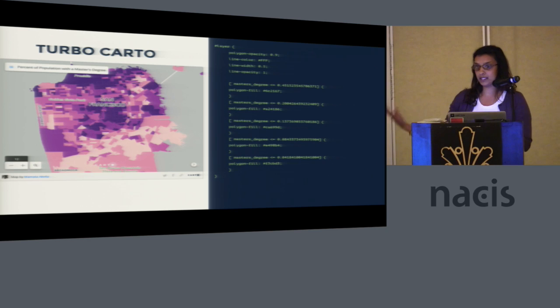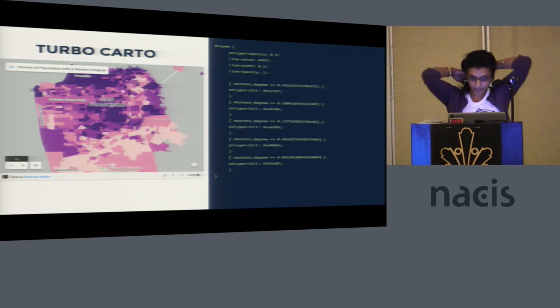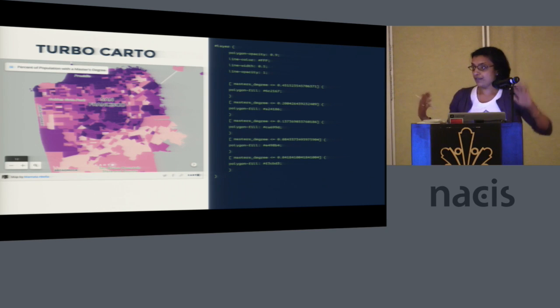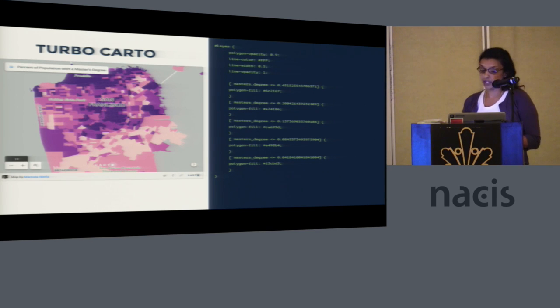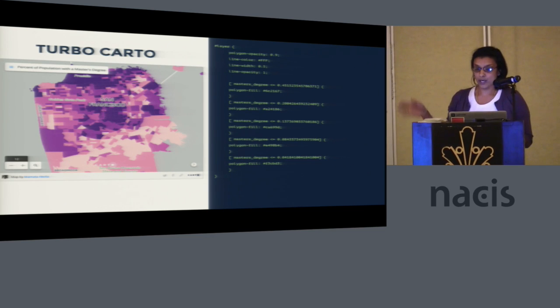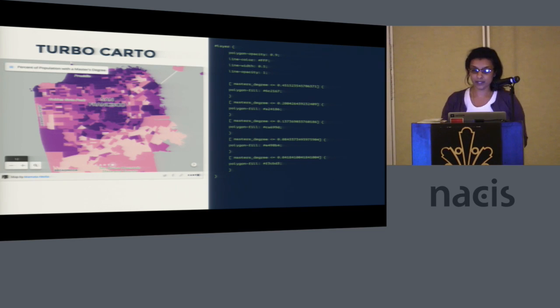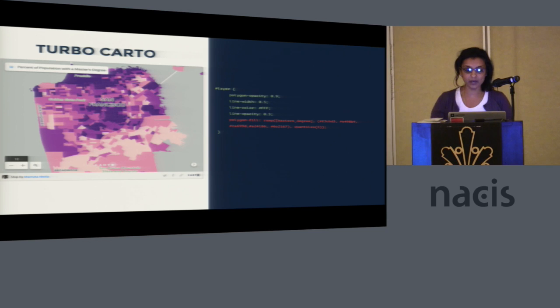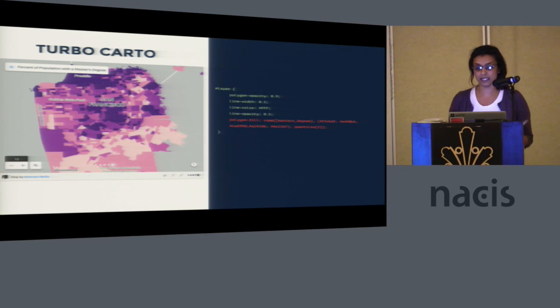With traditional Carto CSS, if you made a choropleth map in the editor, you would classify your data, pick your number of class breaks, and so on, and then your output Carto CSS would look something like this. If your data changed, you would have to go back in, reclassify your data, and go through the whole process again. Now with Turbo Carto, you can make this exact same map with one line of Carto CSS.